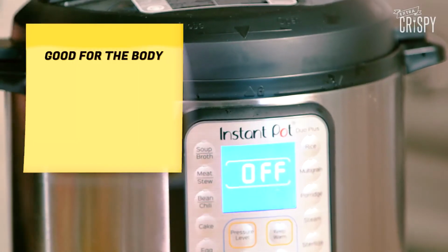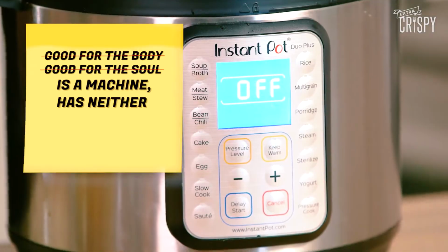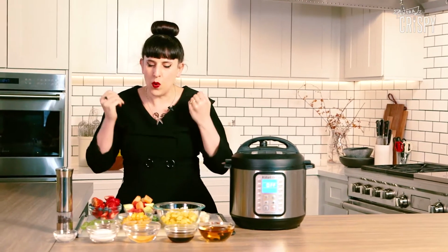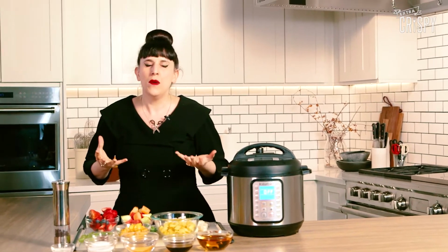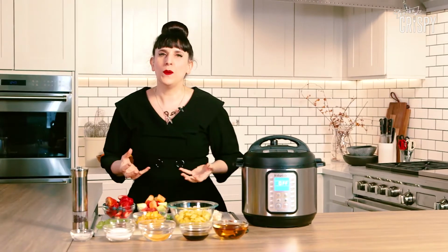I love fruit and I'm always trying to get Instant Pot to eat more fruit because it's good for the body, it's good for the soul. Instant Pot says to me, I have neither one of these things, but still I can hope. So I'm going to today make one of my favorite things in the world, pickled fruit. What's that, you ask? It's all the joy of a pickle with the sweetness of fruit.